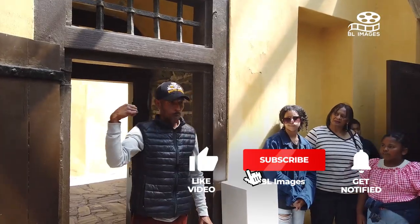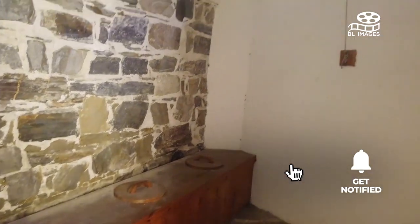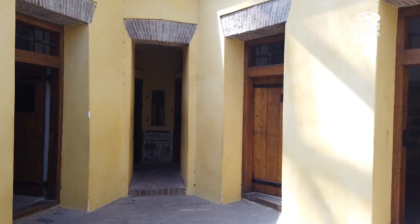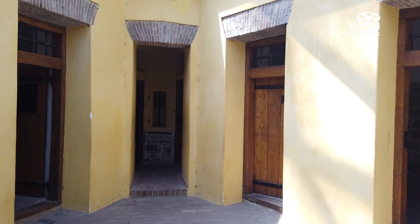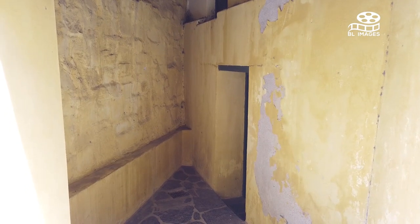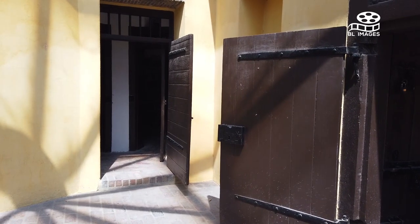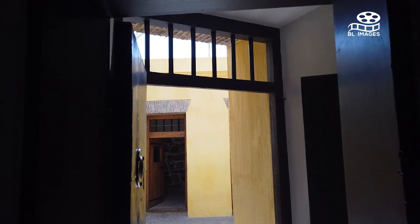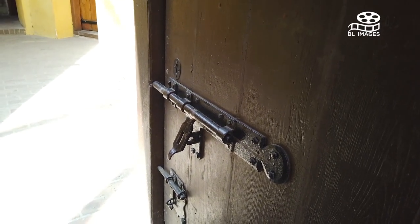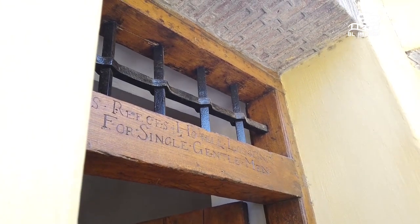So how did they stop torturing the people? The council decided to keep them here. From here they take them to court, and if they are found guilty, they take them to Robben Island. The door to my left in the corner is where you could wash the clothing. Two doors in front of me, 5 to 10 people in one room. The rooms in the back are darker, solitary confinement. The doors on the right hold 15 to 20, and the last one is kept for single prisoners. The writings on the doors and the sculptures were made by them.